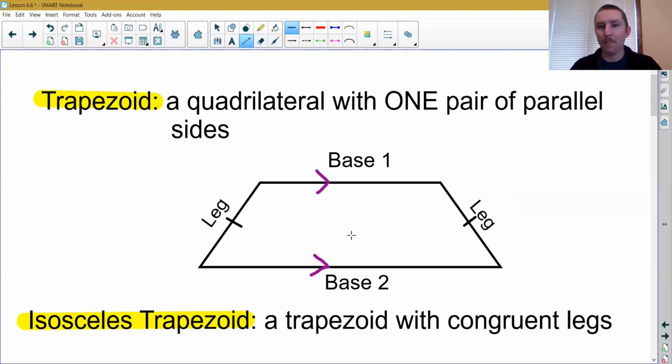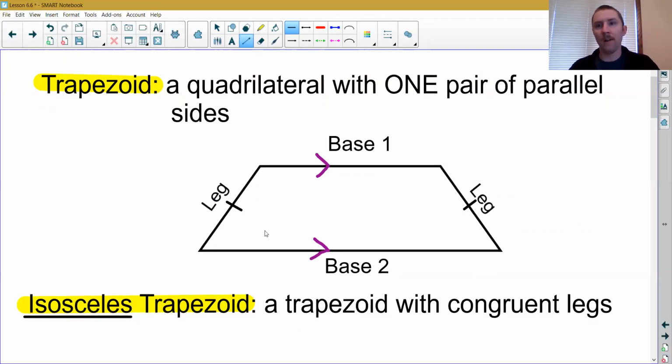The legs are congruent. The bases can't be congruent, you guys, because if they were, then we actually had a fancy theorem back in section 6-3 that said if I have a four-sided shape and one pair of sides are parallel and congruent, then it's a parallelogram. So because this is a trapezoid, it can't be the bases. The bases can't be congruent in a trapezoid, okay? But the legs can be congruent, in which case we have what we call an isosceles trapezoid, okay? And our first two properties today are about specifically isosceles trapezoids, okay? Not all trapezoids, but specifically isosceles trapezoids.